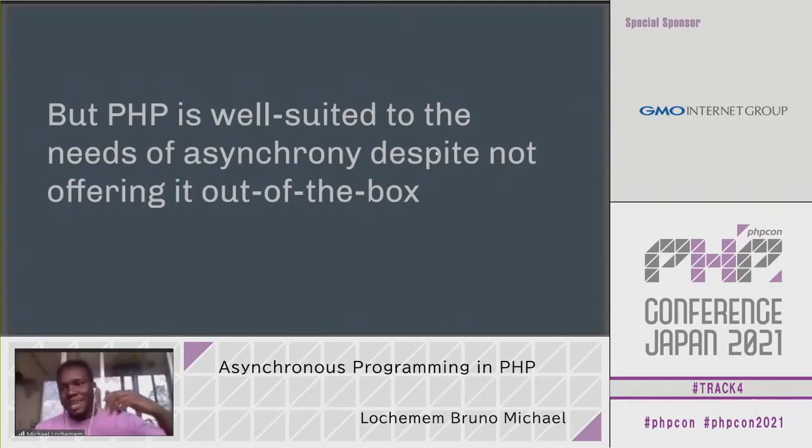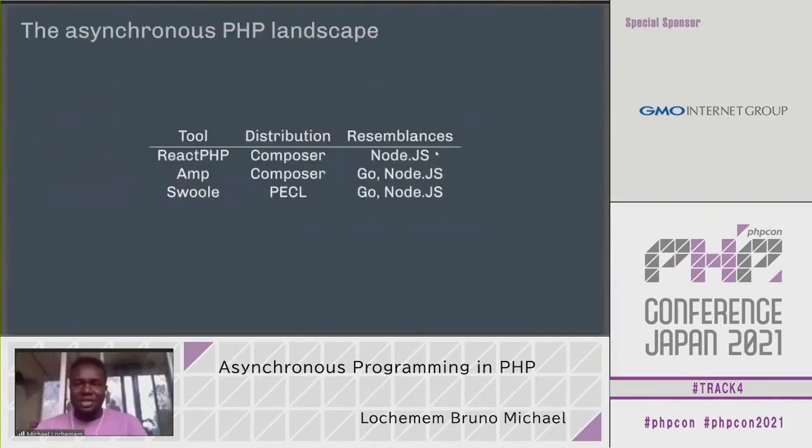Now, if you paid any attention to what I said before, if you pay attention to any of the antecedent material, you'll realize that PHP meets the requirements for running asynchronous code. You can get all the requirements in PHP, so you don't necessarily need Node, right? And when you look at the asynchronous PHP landscape, you have ReactPHP, which looks a lot like Node.js, as you'll see later in the talk.